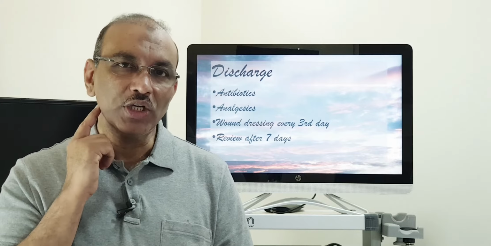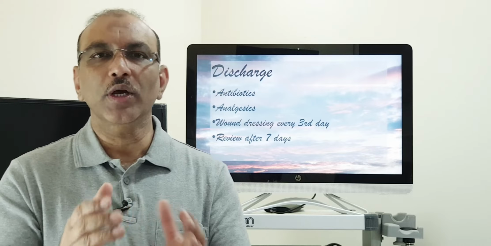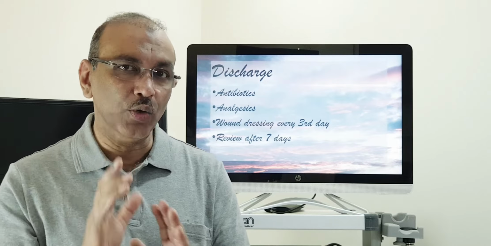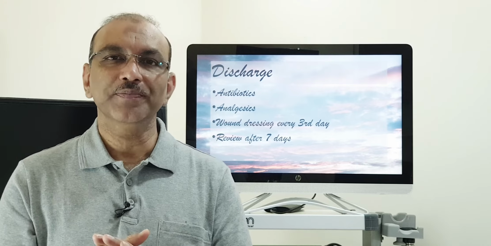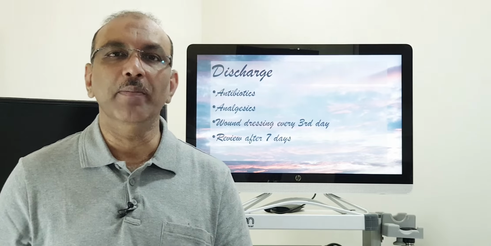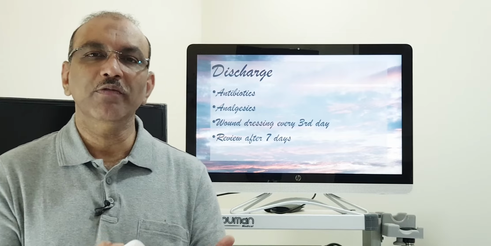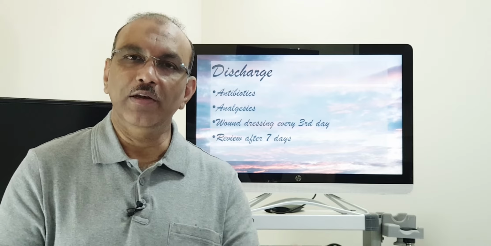So the stitch will be removed only on the 7th day, that is the review day. When you come back for the stitch removal, we'll see whether the wound is healthy or not. If so, we'll remove all the stitches, and the same day the biopsy specimen which you have sent for histopathological examination, the report could have come, and we'll hand over the report also to you.